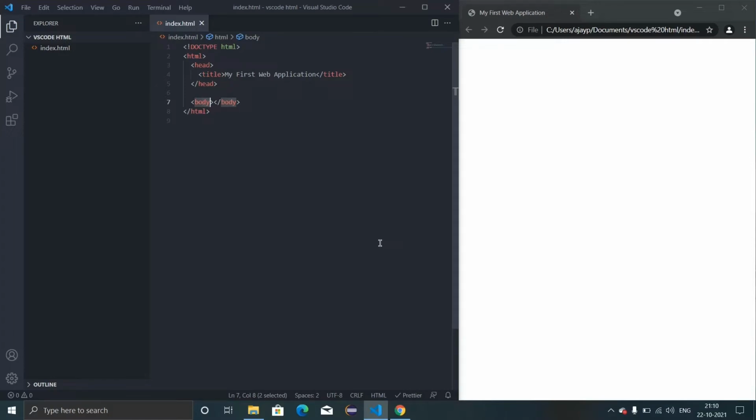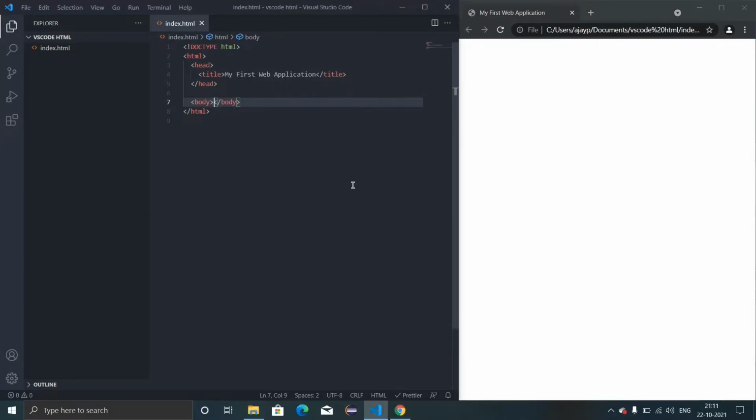Also in future lectures, you will be seeing a number of tags. It is not possible to remember all the tags, but you need to remember. So practice more, practicing gets you to remember all the things. Fine. So I have removed all the body. Now you can see there's nothing. So I'm going to start again from the start.